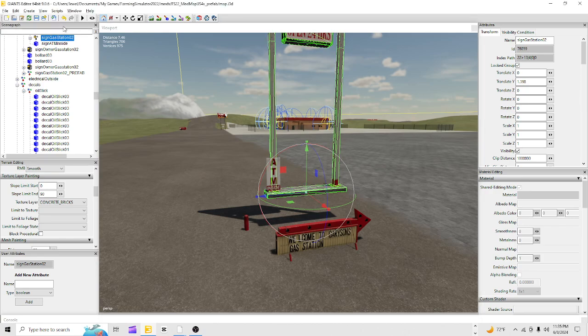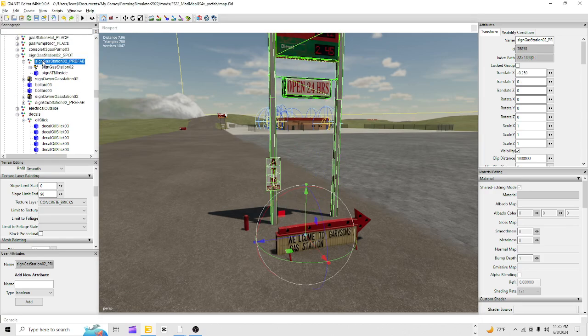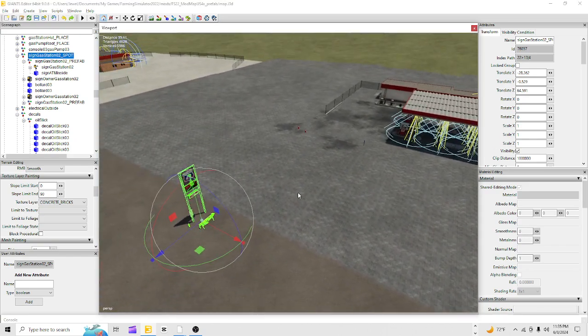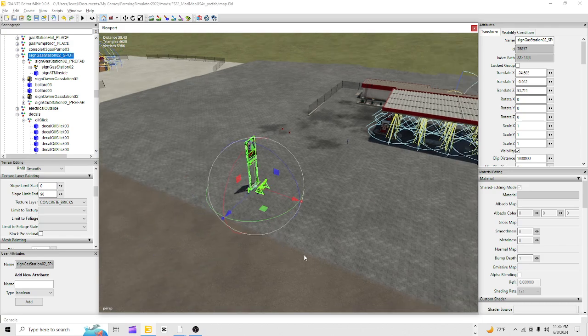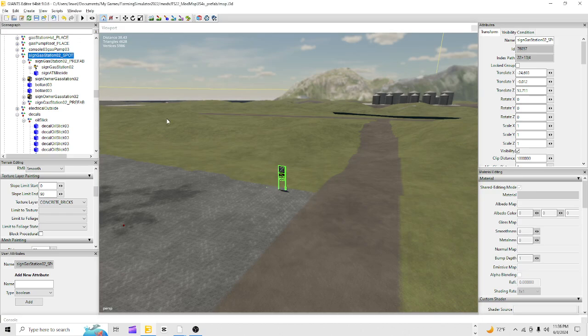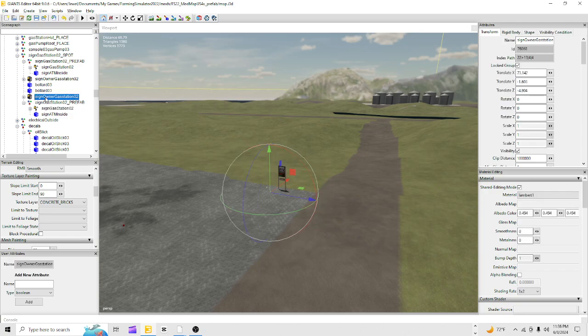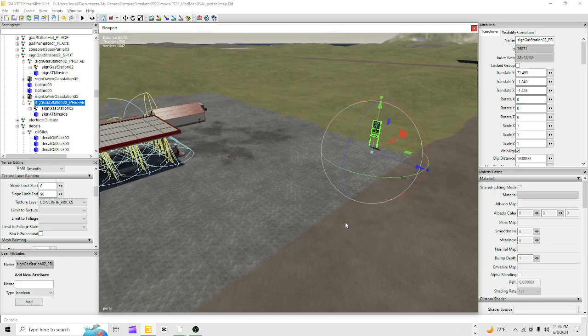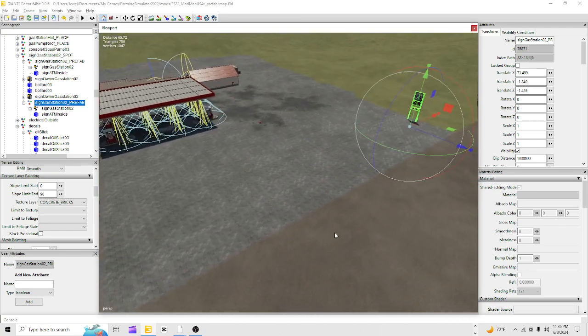Actually, let me undo that, and we're going to grab the whole group, like so. We're going to bring this over, Control B as in boy, left mouse click, and we're going to do the same thing. Click on this, grab the whole group, and then we can bring it however we see fit.